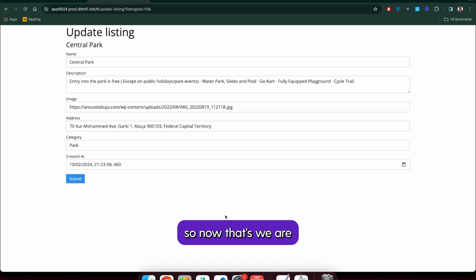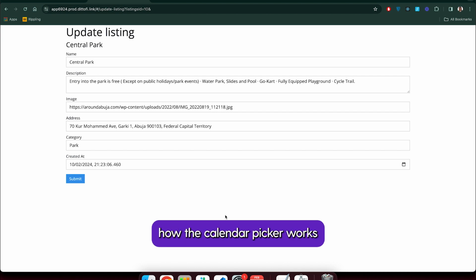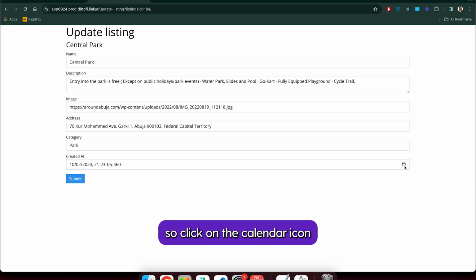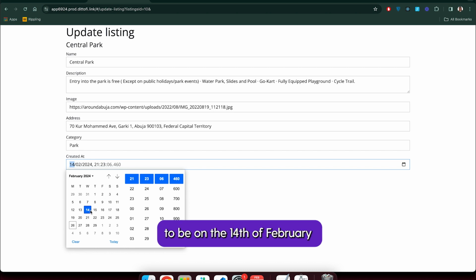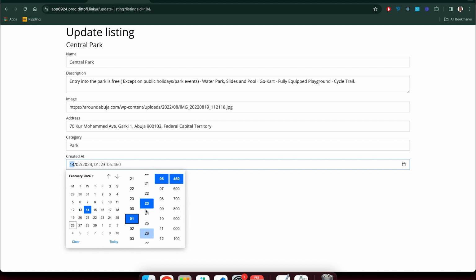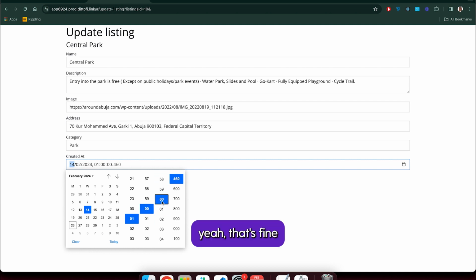All right, so now that we're in the update listing page, I'm going to demonstrate how the calendar picker works. So we click on the calendar icon. We can change the created at to be on the 14th of February and maybe 1 a.m. Yeah, that's fine.